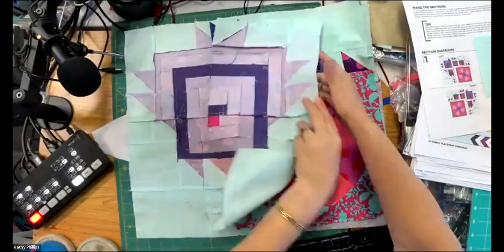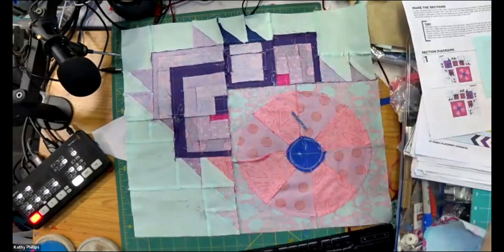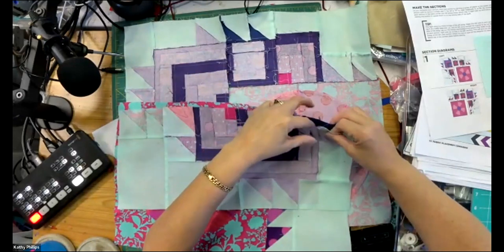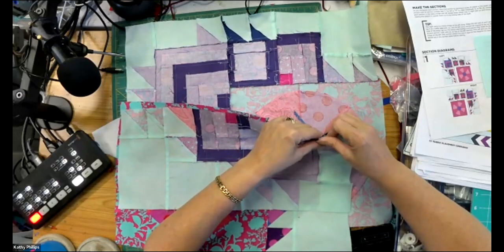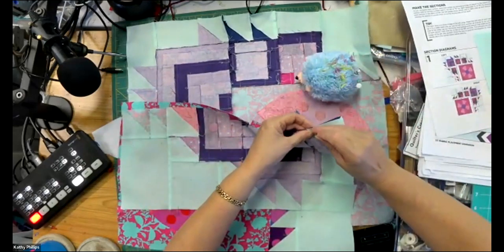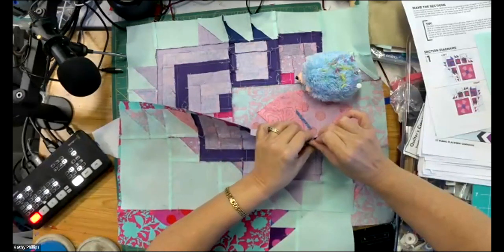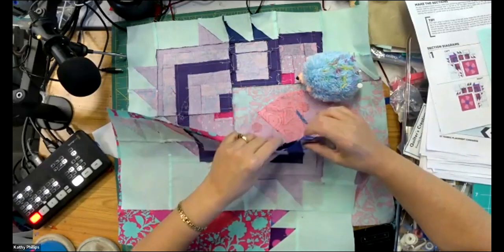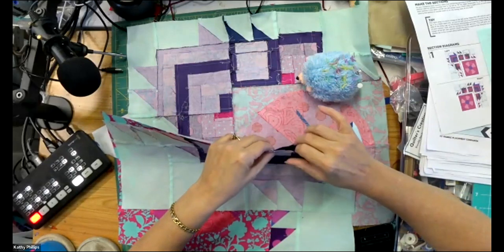Now, I'm just going to take this one, put it on here. We do have a few seams, and this piece is bigger than I needed it to be, so I'm going to fudge it just a little bit, okay? I'm going to line up as many seams as I can, and let's hope I have good luck this time, like I did the first time. I would like it a lot if it lined up.